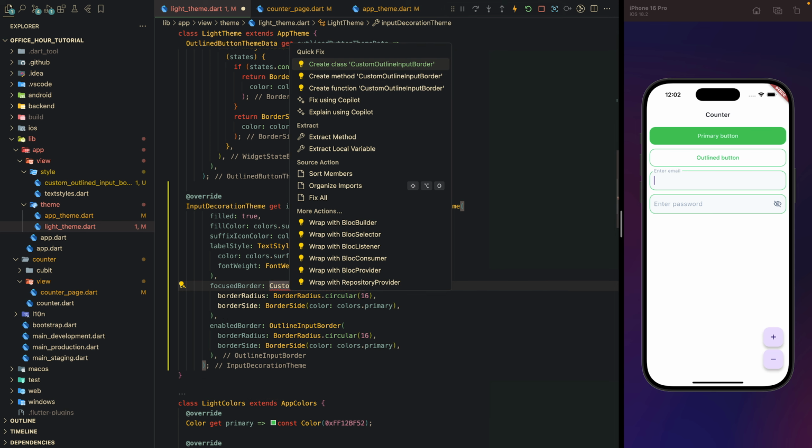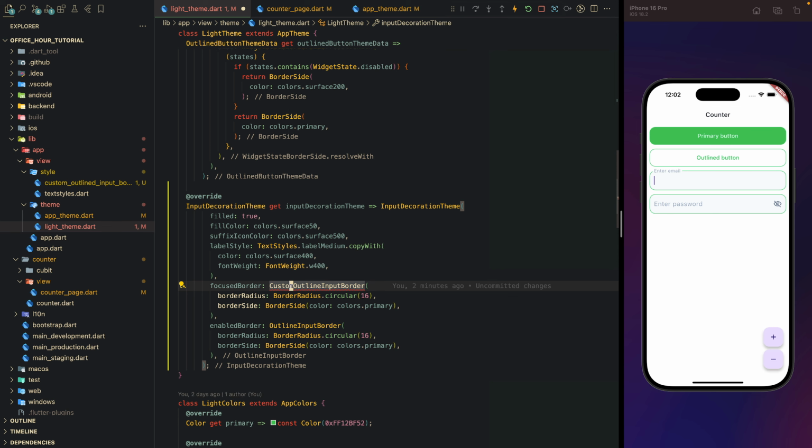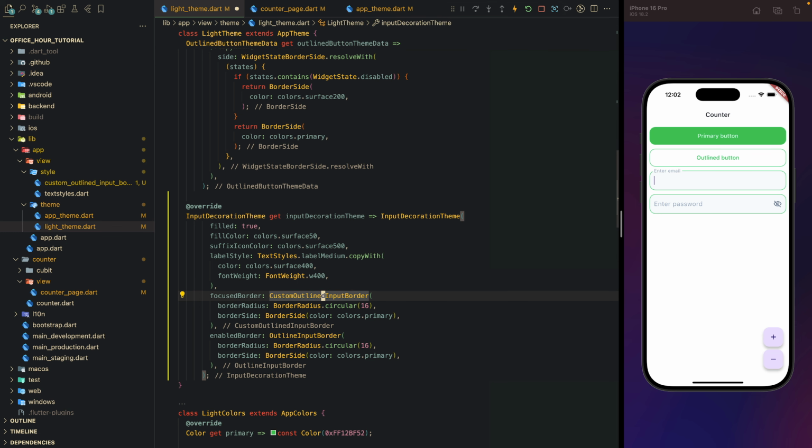Custom outline input border. Why is that not working? Oh, it will be outlined. Yeah, so I need to import that, and if I refresh it, you will see that email is below the border. Okay, so if I type something, it takes this way.